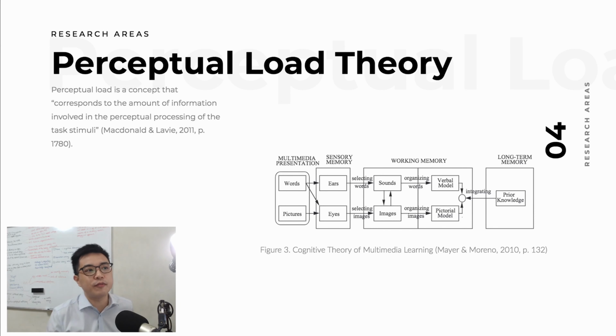Now, the next type of load that comes in a similar domain is something called perceptual load theory. Perceptual load theory has to do with us actually perceiving something, in terms of the visual and auditory information that we perceive. Just because you can see something doesn't necessarily mean that our cognitive processes are actually processing it. Some of you might be watching the presentation and you're tired and zoning out. Your eyes can see it, but you might not process it.